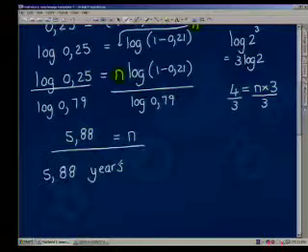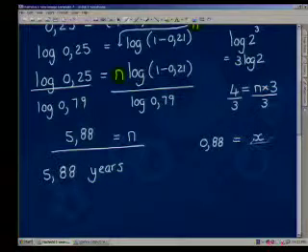All right. Now, to you, does 0.88 of a year mean anything? Do you know how long 0.88 of a year is? No. So in other words, it might be better for us to actually tell them that 0.88 years is the same as how many months. So we need to actually convert it to months, because remember, portions of years are measured in months or days. Okay? So in order to work out how many months this is, we would actually work with the proportion that 0.88 is the same as something out of 12 months.